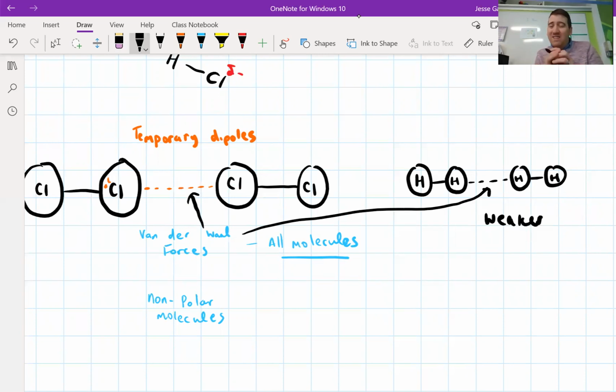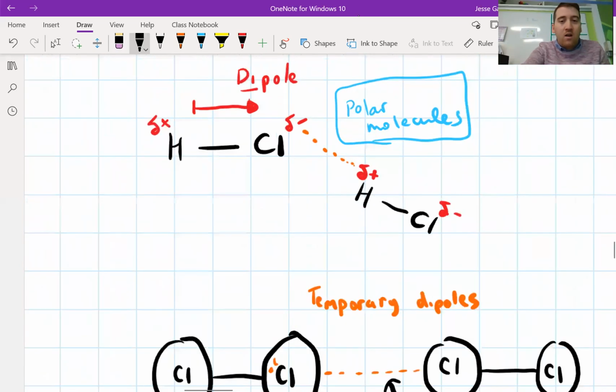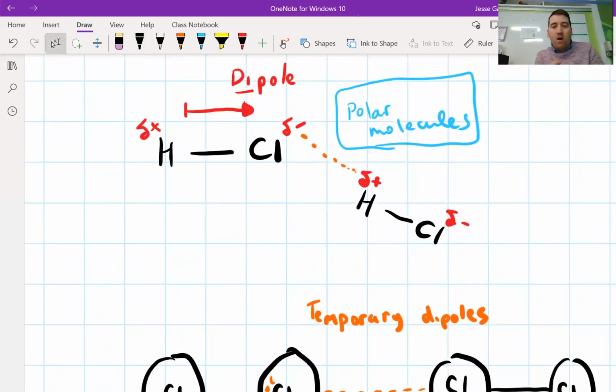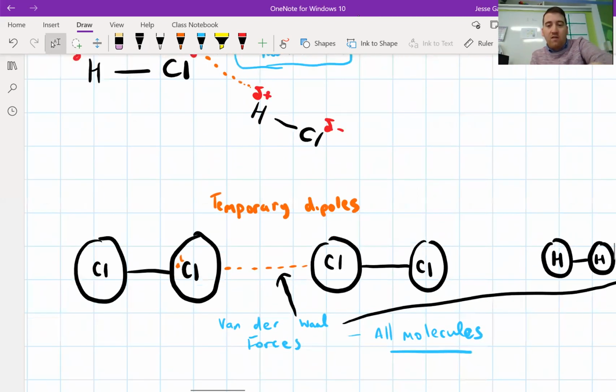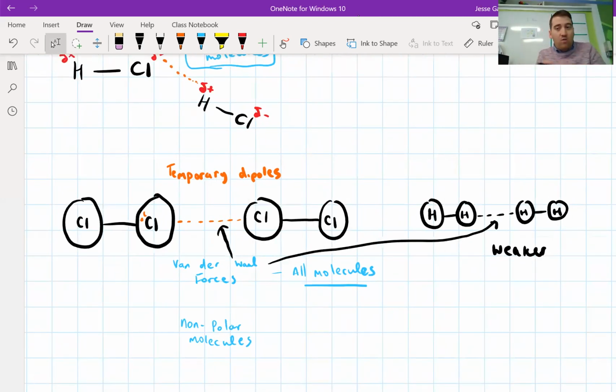Now, I say stronger or weaker van der Waals forces. Still remember, though, that any van der Waals force is extremely weak. It's just that some of them are slightly stronger than others. There's a range within that, even though relatively they're weak compared to other forces. So this up here, what exists between two polar molecules is stronger than any van der Waals force. But van der Waals forces can also be stronger or weaker than each other. Okay, so it's an important concept.